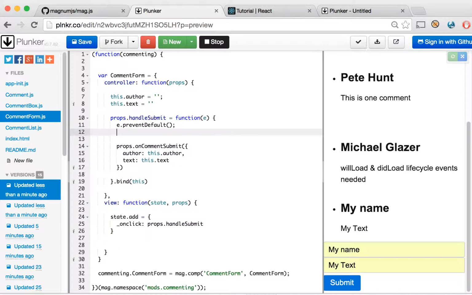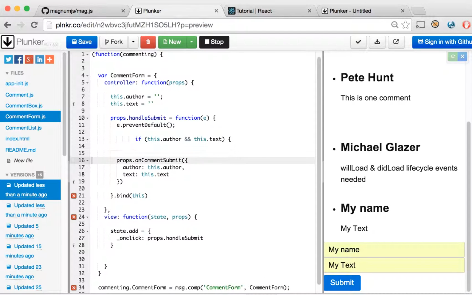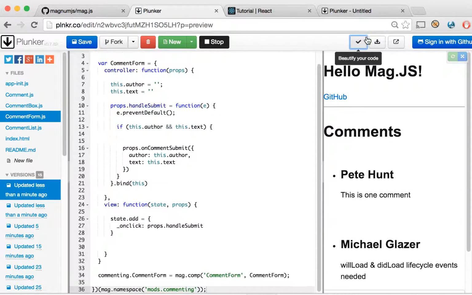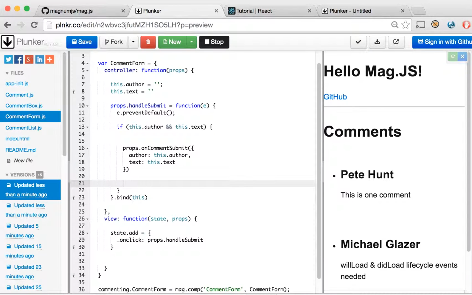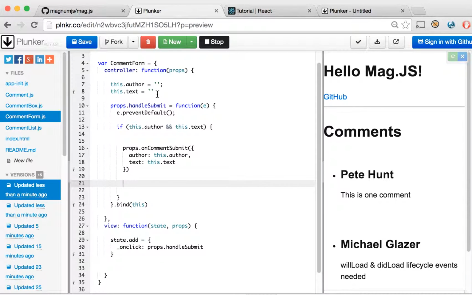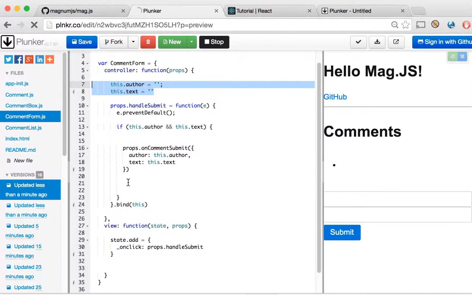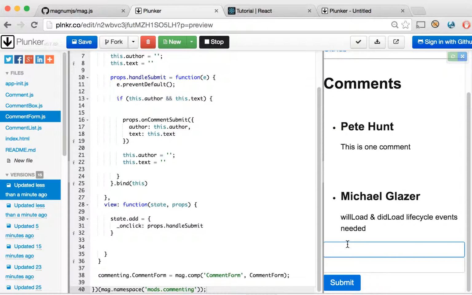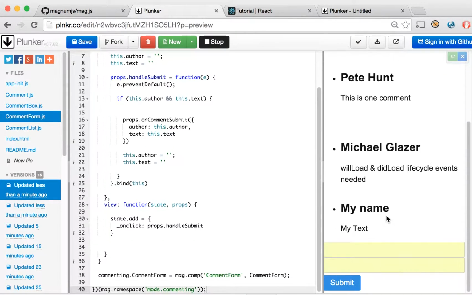So basically, if there's something filled out, and then also put it back to what it was before, like that guy. All right, let's try this again. And there it's empty.